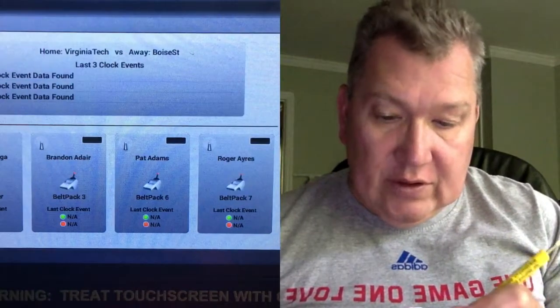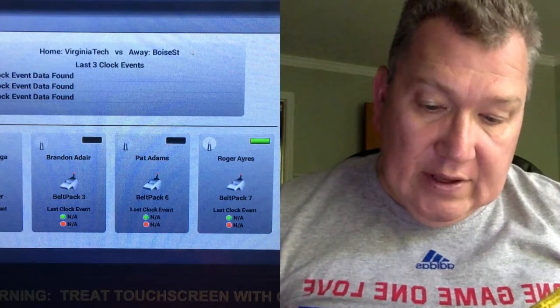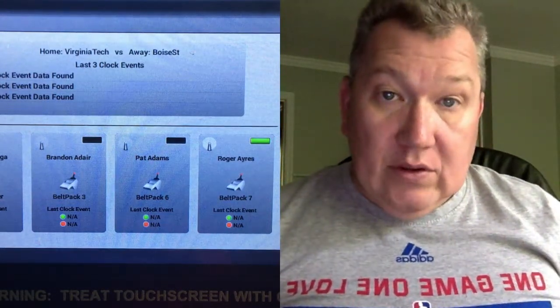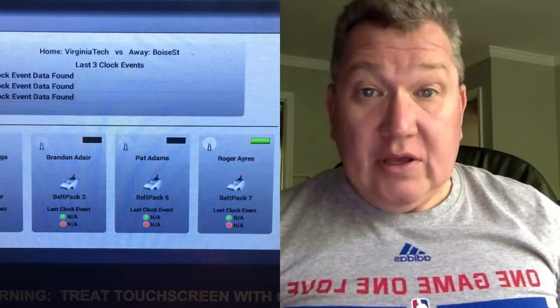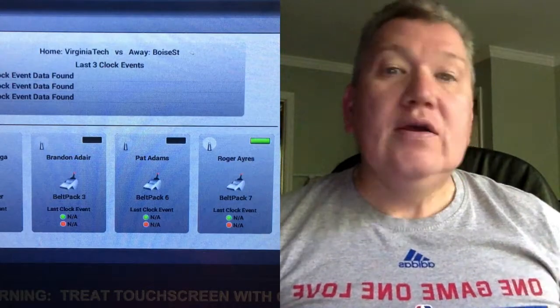see them connected to the base station, which, as you can see here, when I turn this belt pack on, and this is number 7 in this case, you'll see that the battery indicator and the radio signal strength beacon will both illuminate. So that tells us that the belt pack is on and connected to the base station.